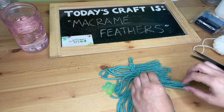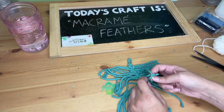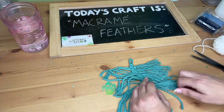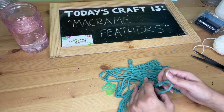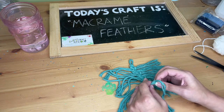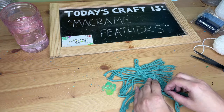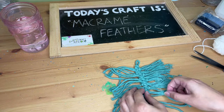That is one of the other reasons that I don't really care for the actual macrame thread. I find it difficult to work with. I think it has something to do with the amount of dye that they put into it. It's very stiff. It's not soft. It doesn't flow in the breeze. And it's really good if you're making knot work bracelets and things like that. But for what humanity has started using it for, which is decorative items made out of macrame, whether it's a keychain or, like I said, bracelets and things, I really just feel that it's very scratchy. For me personally, I don't care for it.